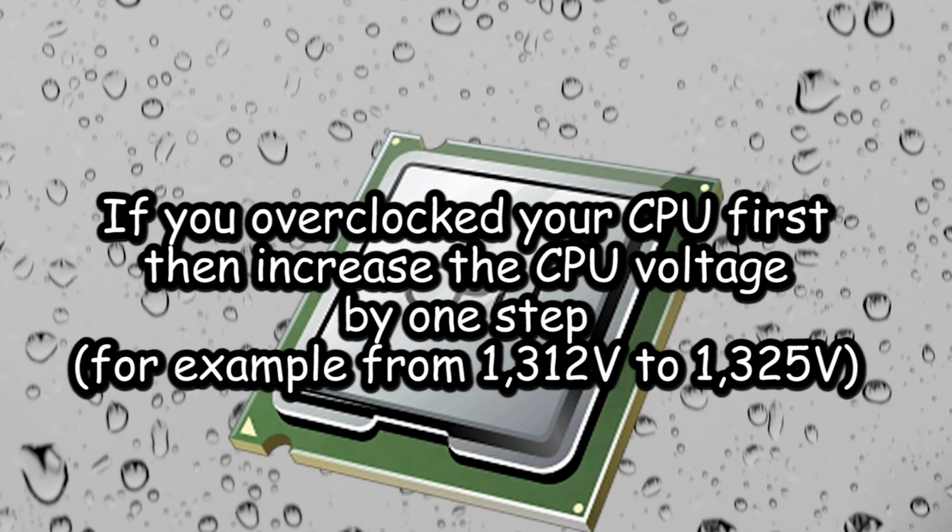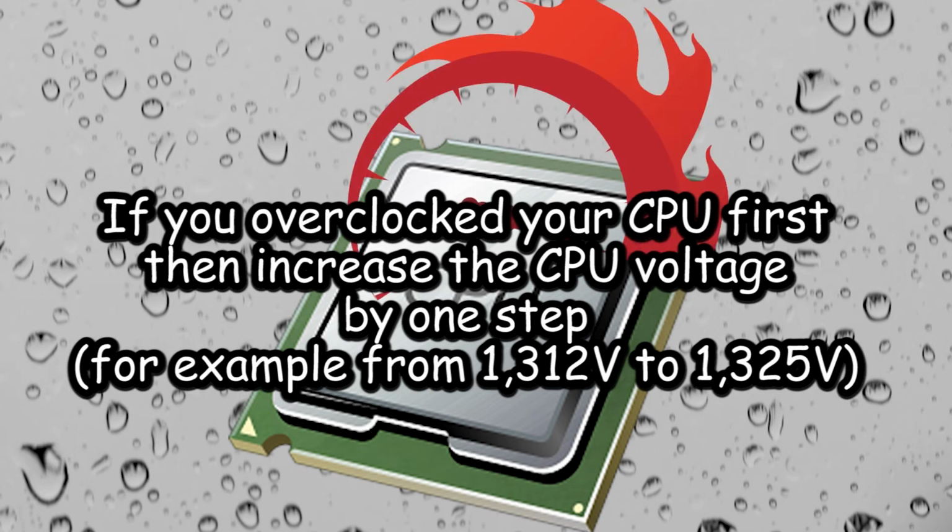If you overclock your CPU cores first, then you may not be able to achieve maximum CPU performance simply because your CPU may need more voltage with overclocked memory than with stock memory. Or if you already overclocked your CPU and find the most optimal core frequency and voltage value, then just increase voltage by one step to make your system more stable in case your memory model exceeds the current potential of your CPU.